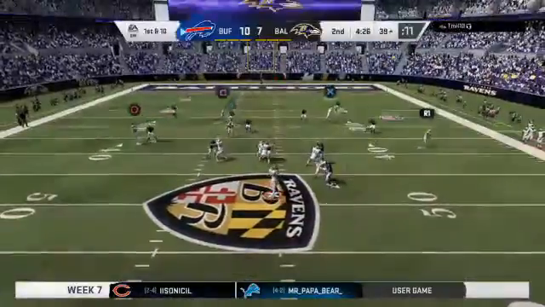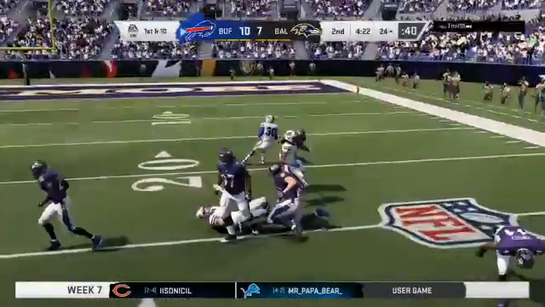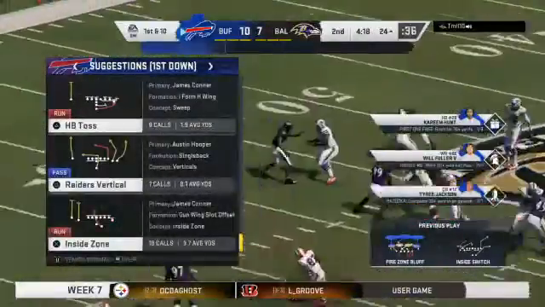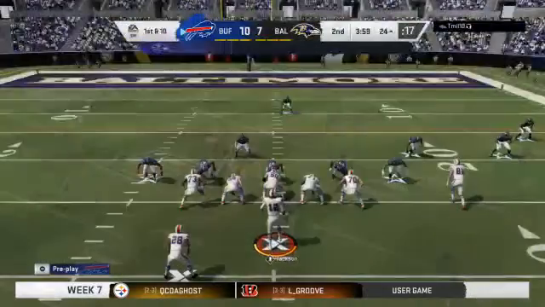And now Jackson will look to throw it. And finding the tight end Hooper. And brought down, but not before they're inside the 25. 15 yards that time, and a Buffalo first. First down, Bills.